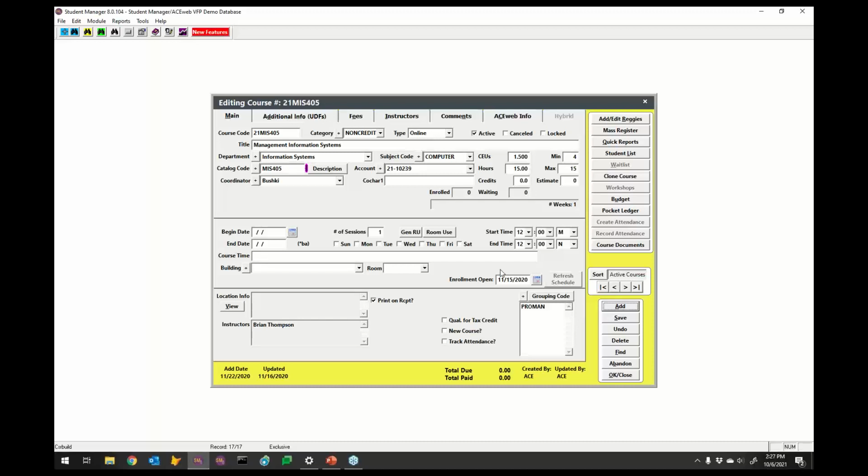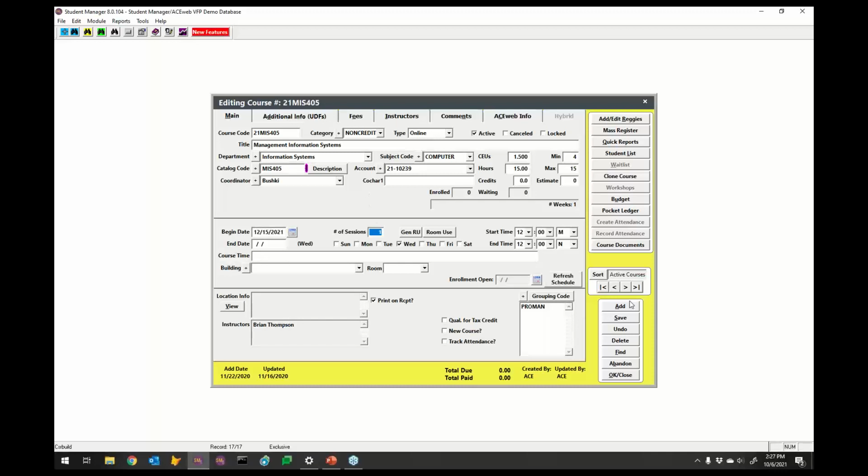Well, let's say that this is now going to be a Zoom course instead of, I don't know, a Blackboard course. And the Zoom is going to happen on one specific day, and we no longer really need the date open for enrollment. We're going to have it on December 15th, 12/15.